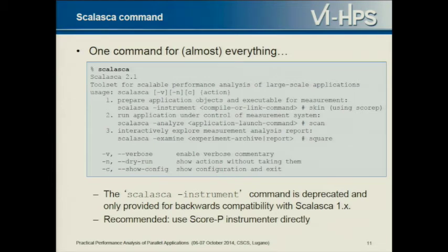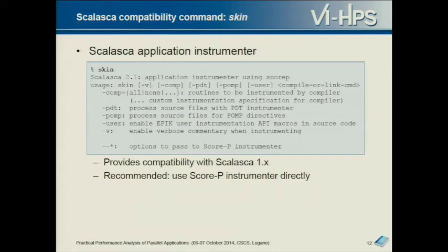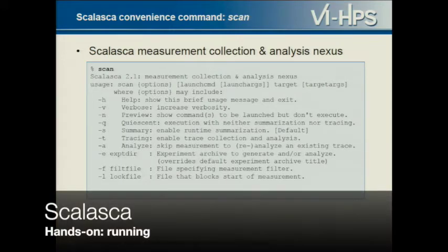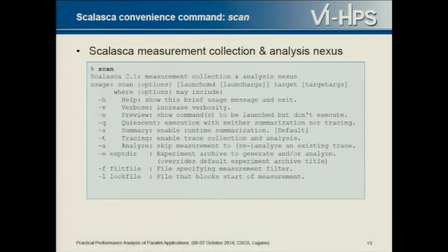Scalasca comes with one command that has three phases. The instrumentation part of Scalasca is now done by Score-P. You don't need to use Scalasca for this directly because you've already used Score-P to do the instrumentation, so it's essentially just backwards compatibility. We provide a Scalasca analyzer nexus. This nexus is a utility that will help us capture the run measurement configuration. It will actually set up some of the measurement configuration for you automatically. But the key thing it will do is set things up in such a way that we can restore that configuration and reuse it for the trace analysis itself.